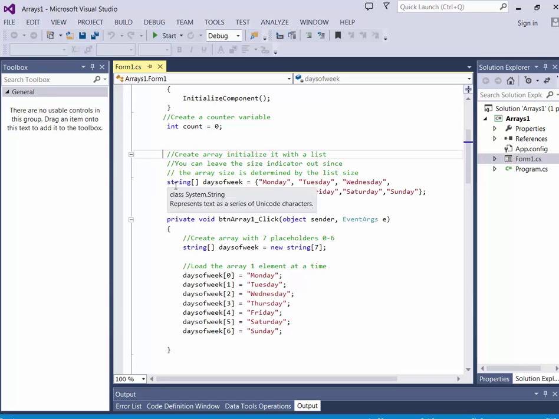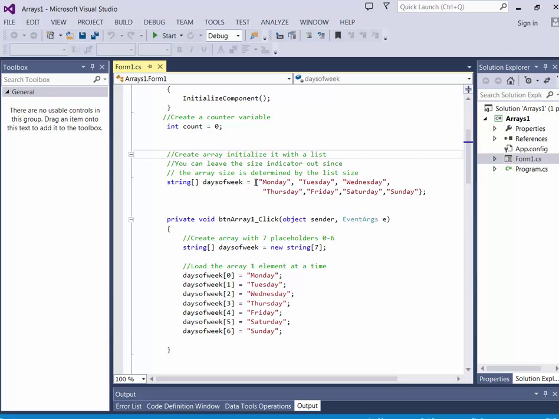So I've got to put string, square brackets, days of week equal, and then I just do my list. It's the same data that's down here, but I don't have to do all this 1, 2, 3, 4, 5, 6. What happens is the list itself dictates the size of the array, so I don't have to do this part either. It's just string, square bracket, days of week, and then I list them all.